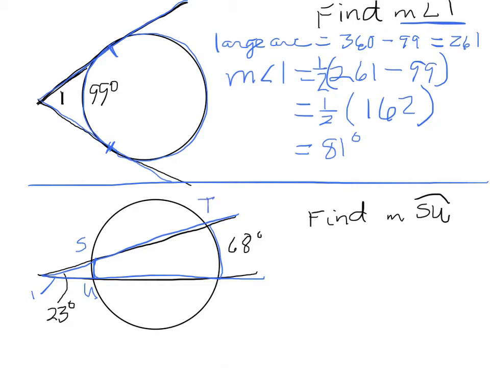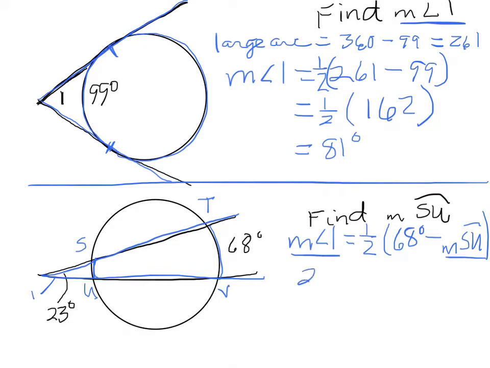And we'll call this arc TV. And so now we have everything labeled and we can go from there. So the trick here in applying the theorem is we already know the angle here. So we could say the measure of angle 1 is equal to 1/2 the difference between the arcs. Well, that would be 68 degrees for the first arc. And the second arc is the one we don't know. That's the measure of arc SU. And that would be our problem setup. And our variable would be this one. And the measure of angle 1 is 23.